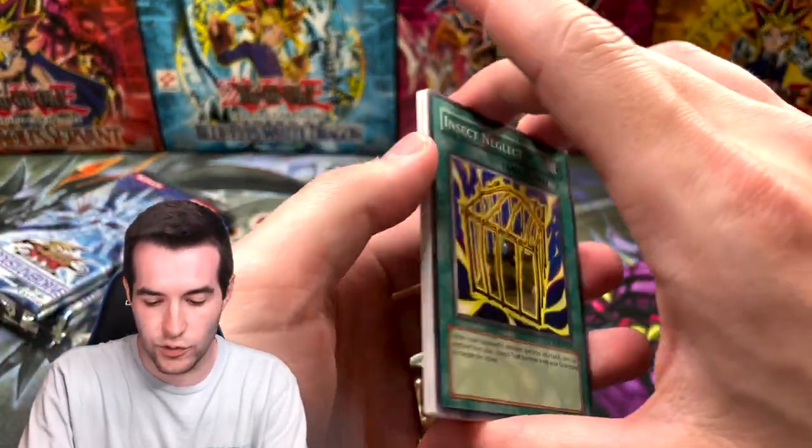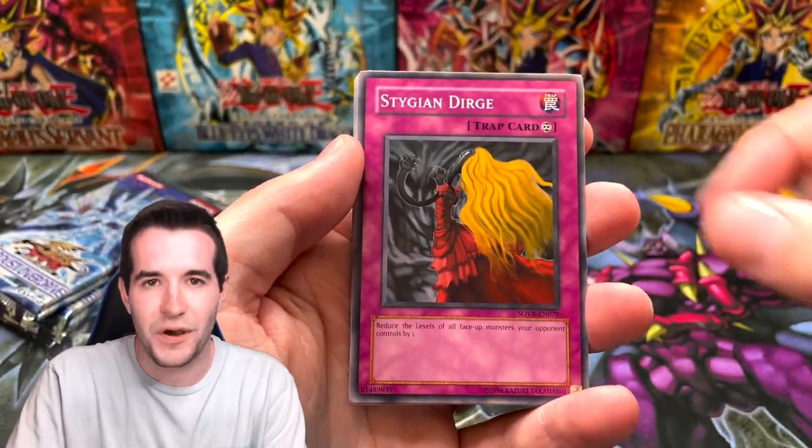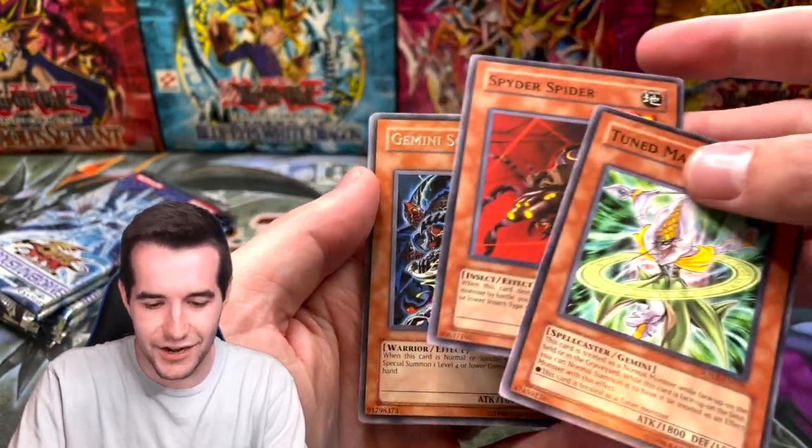Can we get an ultimate rare? Can we get a ghost rare? The ghost rare one day, guys. We will pull one one day. I'm just saying. Oh, Ruxin Special.